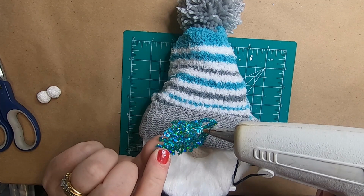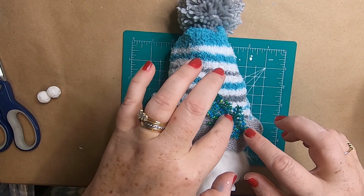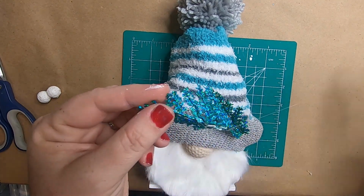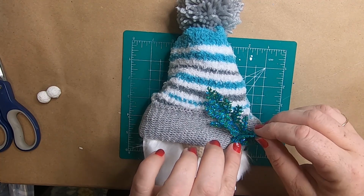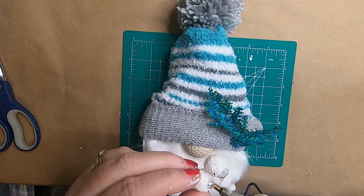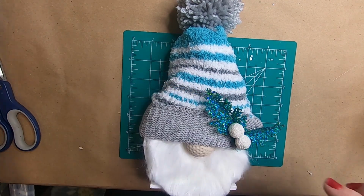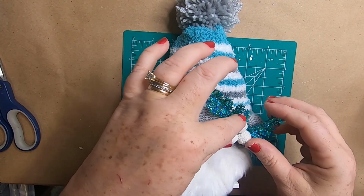So we have almost the whole top portion done, but we still need to hide that little bump on the side. So I found these really pretty blue leafy pieces at Dollar Tree. They're covered in glitter. They're so pretty. And I cut a few pieces off and used that to cover up the bump, and then just used these little berries from a Dollar Tree pick to add some more detail to the hat.